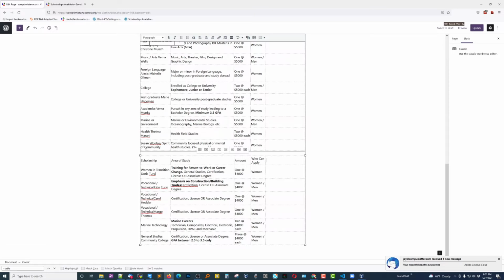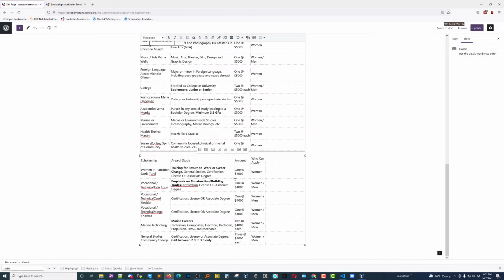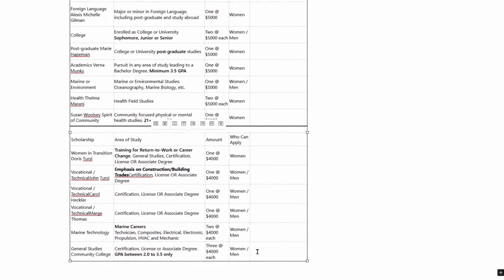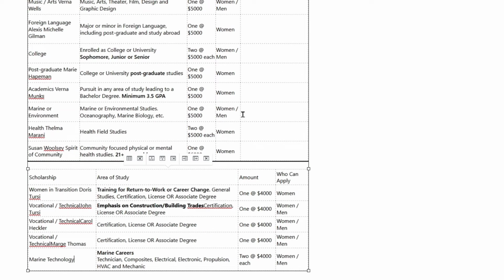Now, wait a second, I didn't see this coming. So now we have 5 columns in each. Oh, I needed one more Control-Z to put things straight. Okay, so now there's our original 4.